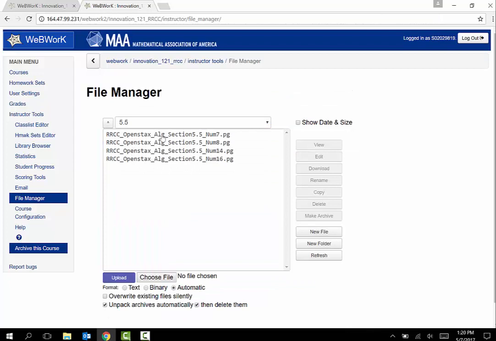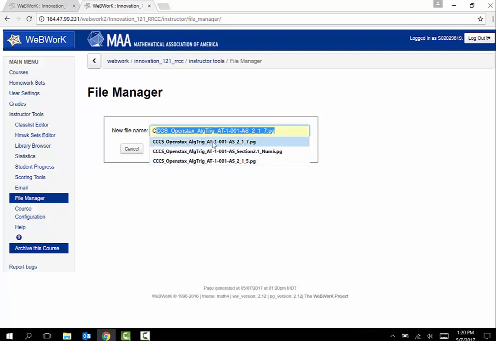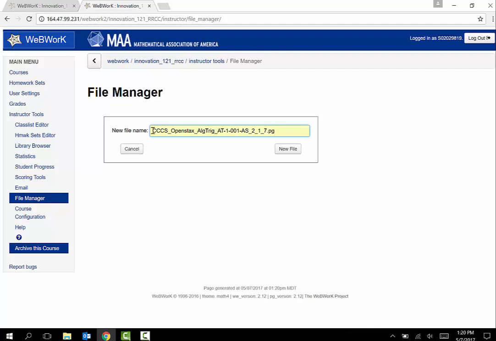So these all currently have the old naming scheme I had before, but in that Google Doc I sent out, there was the naming scheme for our new approach, which will be this one right here. So we're working from the CCCS, we're working with OpenStax books, and particularly the Algebra Trig one. And then this is what OpenStax uses for essentially what their edition number is. It's the PDF one. You can get it by going to the OpenStax website and downloading the PDF version of it. They update that about every June, so sometime in June I'll go through and figure out the updates for that.